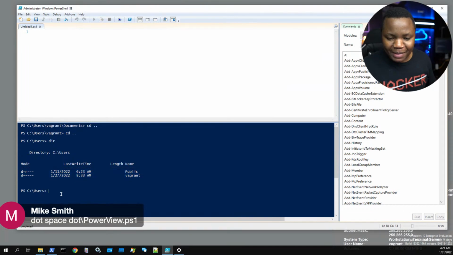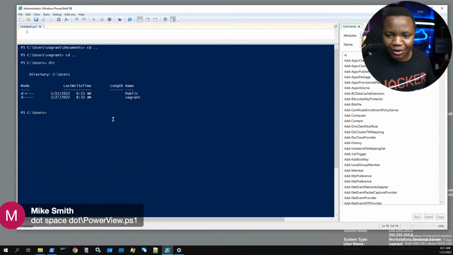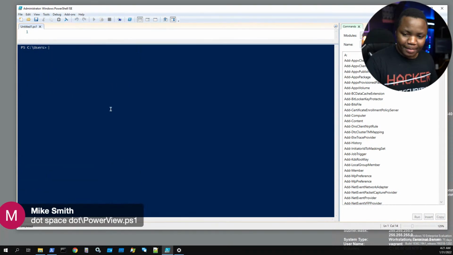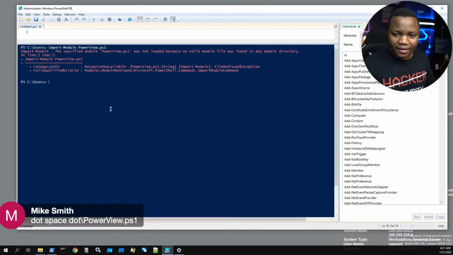All right, I'm going to try make suggestions so I don't cause a lot of people a lot of grief. PowerView. I didn't think we can do this. No. Oh.